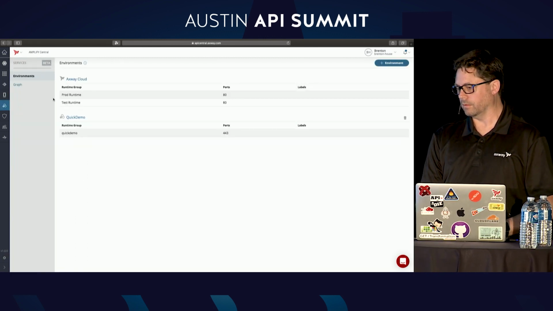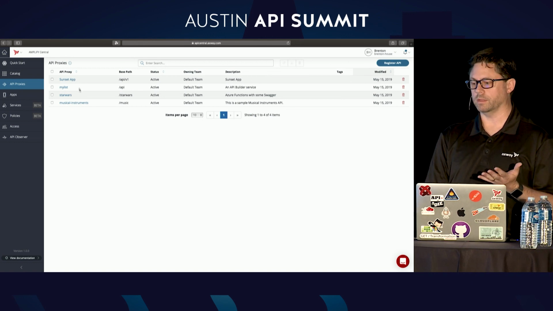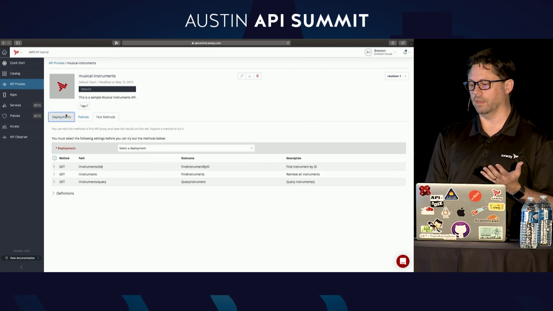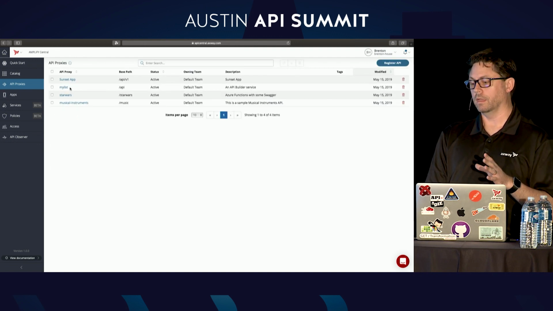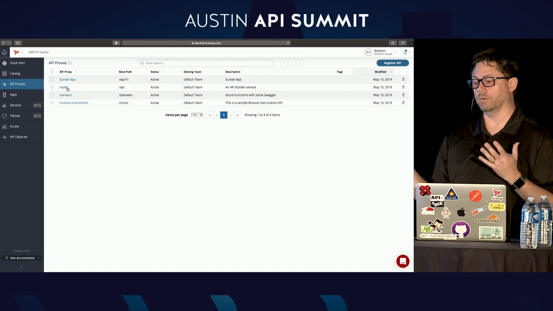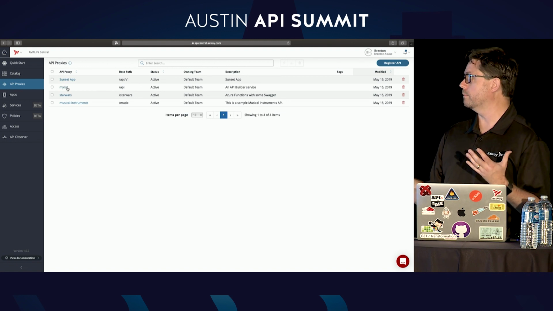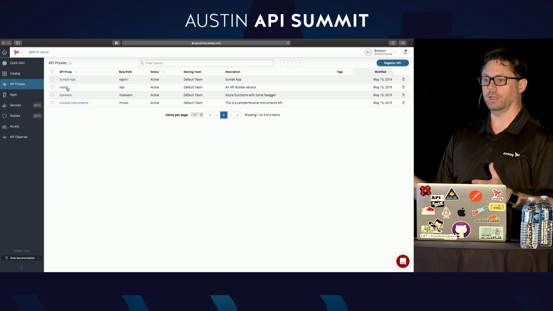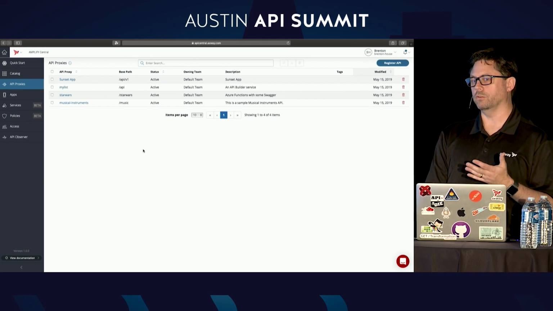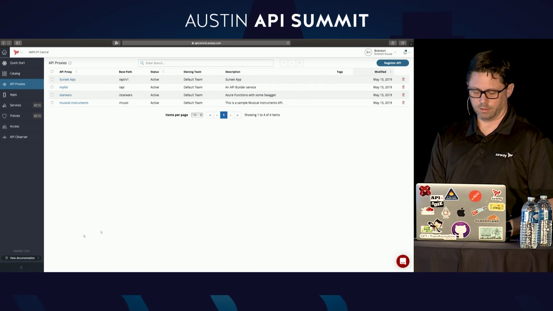So let me go back here to our proxy. So you can see here that we have the musical instruments, which, I didn't go into the test methods on that yet, but you can see that this is an in-memory API running on Axway Cloud. We have the Star Wars API, which was an external API. We had My List, which was hosted on our private cloud, and we had the Sunset app, which was also hosted on the private cloud, but also made a call out to a public API. So we showed using some of the rate limiting policy as well as some of the egress policy. There's a lot more that we don't necessarily have time to go through and look at, but I welcome you to go to platform.axway.com, register, and start taking a look at what you can do with some of this. So let me switch back here.